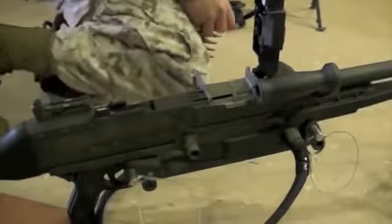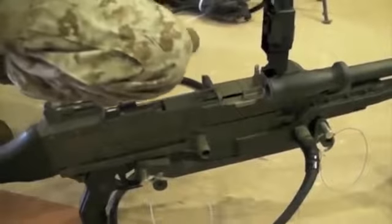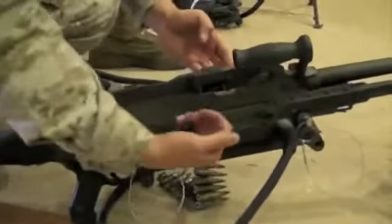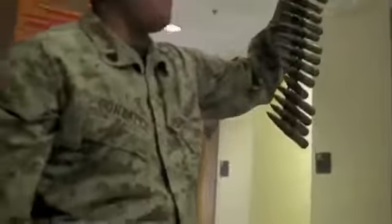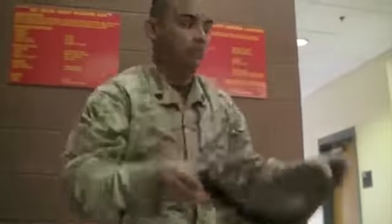Much like the 249 SAW, it has a cover that comes up just like that. Same thing, you put the round on the feed tray, close down, rack it back, and you're ready to roll. You're looking at projectiles, the trajectory, the distance. This is the same caliber round that our snipers use in their sniper rifles, except this is a fully automatic machine gun. That .50 cal, the ballistics on this round are incredible.